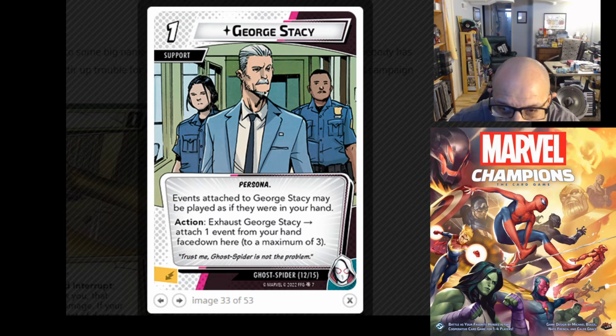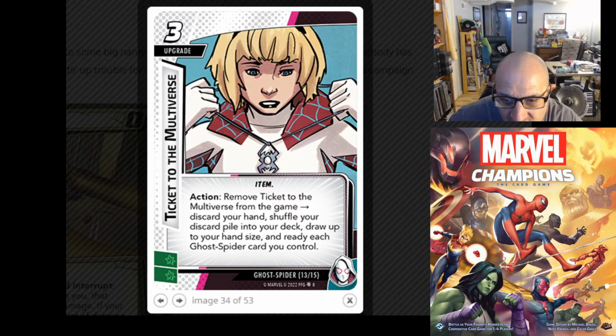Into our next card here, we have George Stacy. This is a support. 1 cost, generates an energy resource if you discard it. Events attached to George Stacy may be played as if they were in your hand. Action, exhaust George Stacy. Attach 1 event from your hand face down here to a maximum of 3. And then Gwen Stacy's Alter Ego, again, lets you ready George Stacy, or you get the Ticket to the Multiverse card and shuffle it into your deck. So that's George Stacy.